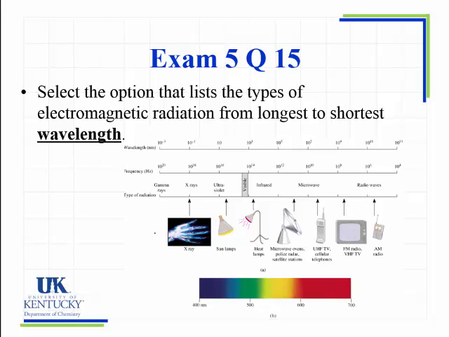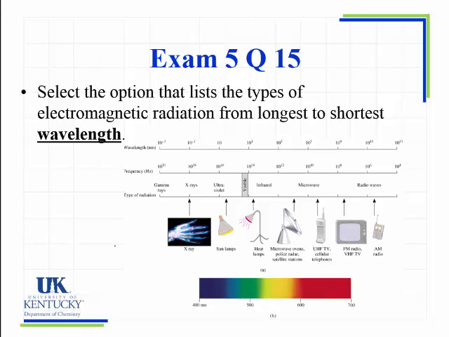So if I'm going to rank things according to energy, I need to know that the gamma rays, the X-rays, the ultraviolet rays are what I don't want to be around. I need to know about my visible light and that the violets are high energy with the short wavelengths. And red is lower energy with the long wavelengths, and all of these other things down here are low energy. So if you knew that you shouldn't be around X-rays and gamma rays, and that ultraviolet radiation is not good for you, you could probably have answered this question.